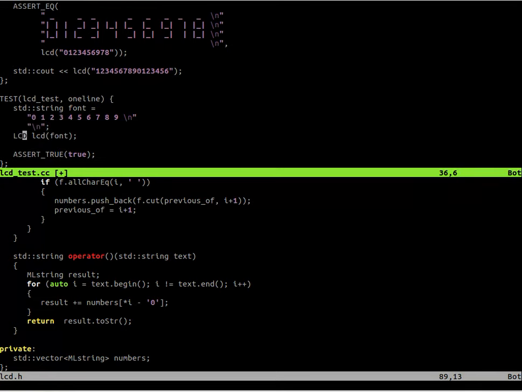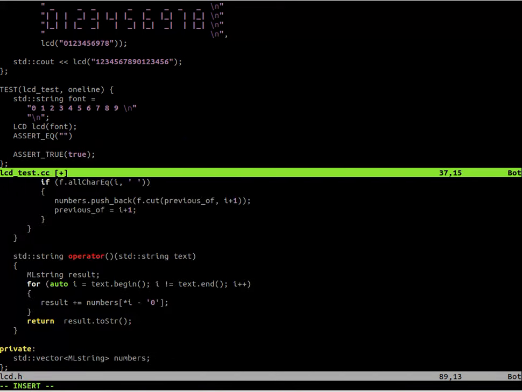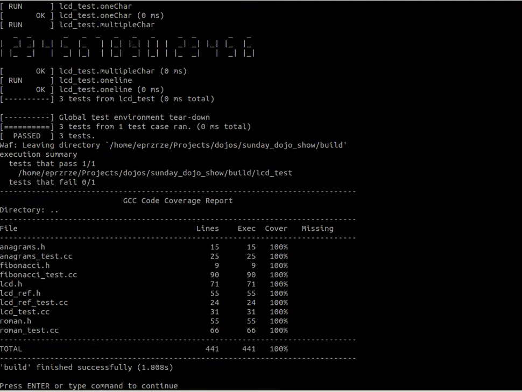With this given font we can test whether, let's say, 0, 6 and 7, followed by the new line, should be the output of LCD from 067. True.